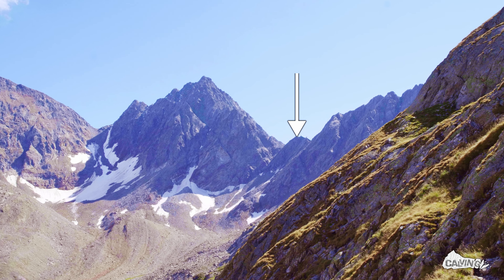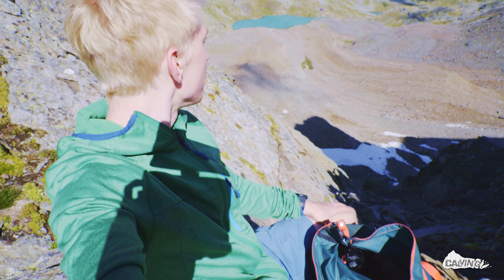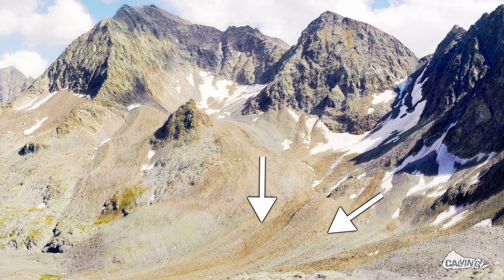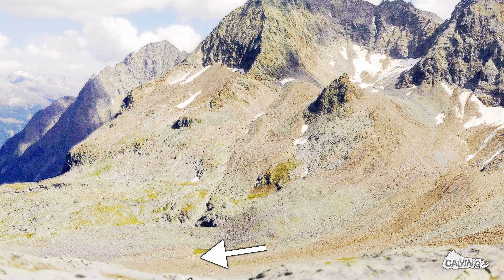After some climbing, I'm up on the mountain. Even though there is no glacier down at the lake anymore, you can still see the characteristic flow lines heading down the slope. These lines of different color are created by a glacier's laminar flow, which transports sediment from different source areas with different colors downhill. This is an important finding, because for a body of ice to be classified as a glacier, it requires a flow.